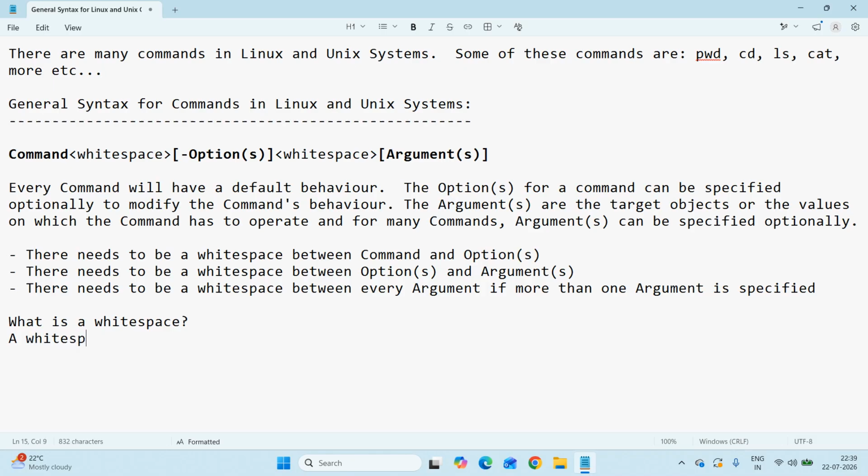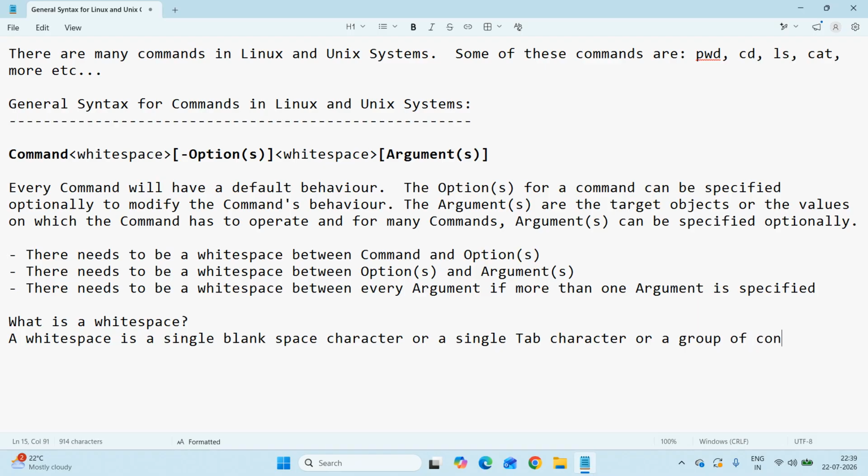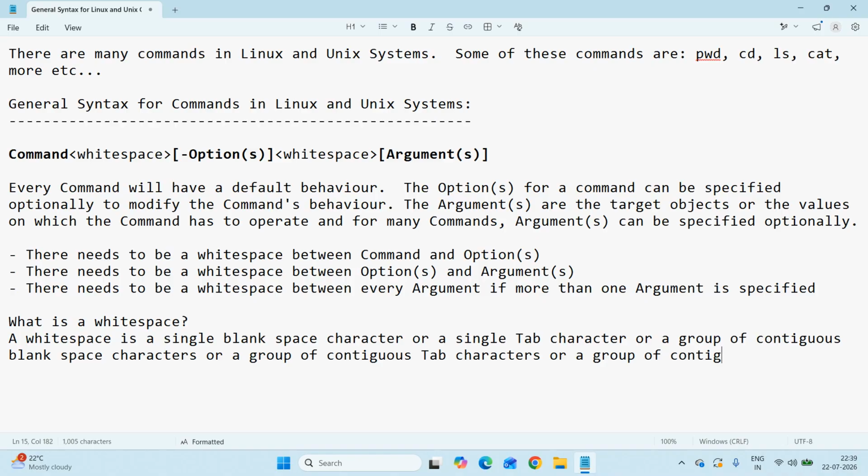A white space is a single blank space character or a single tab character or a group of contiguous blank space characters or a group of contiguous tab characters or a group of contiguous blank space and tab characters.